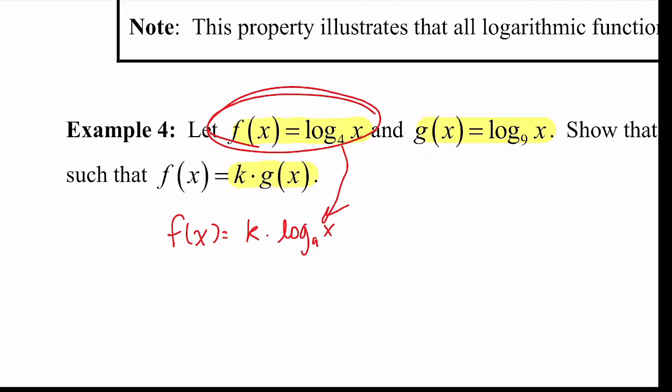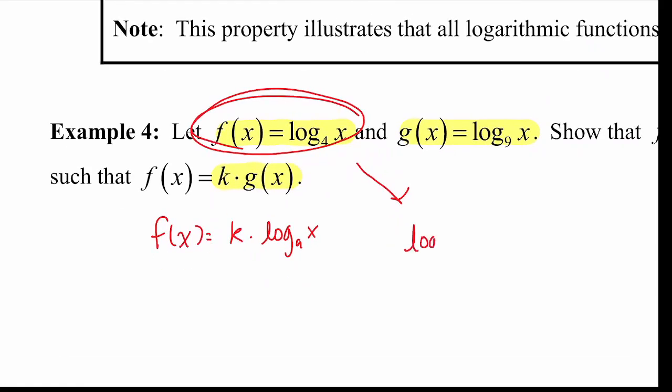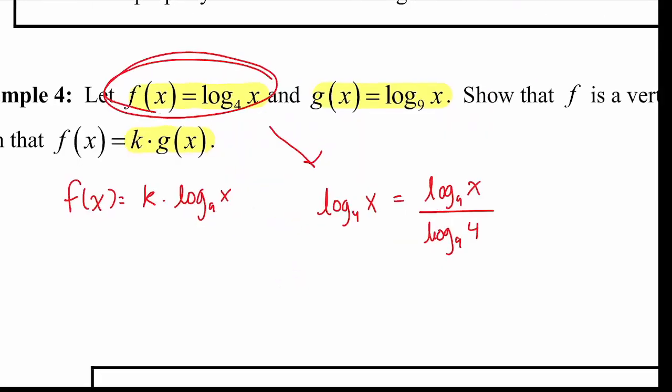Do we agree that from where we start we have a different base? So we probably should use a change of base formula to get to the base of 9. Let's do that and see if it works out for us. Okay, so let's do some scratch work, and ideally this works out. Let's say f of x, well, I'll just say log base 4 of x. This can be rewritten as a base of 9, where the x goes on top and the 4 goes on bottom. So all I do is apply the change of base formula to f of x to get base 9. And here, I'm pretty much almost done.